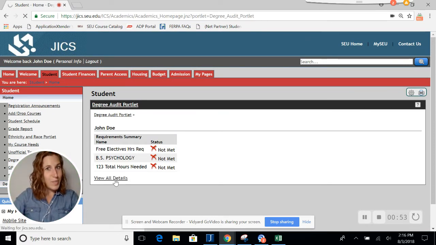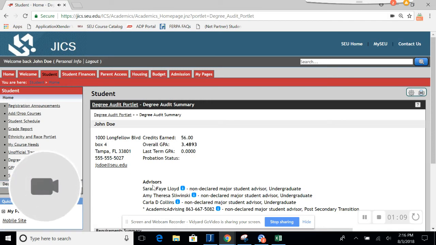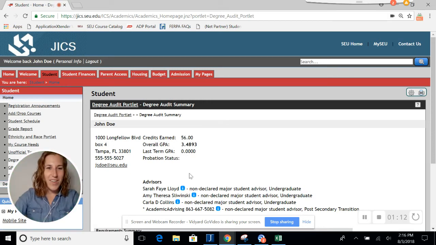Now you only want to click this button once. It does take a minute for this to load, and it can be very tempting to try and click it multiple times to get it to go faster. But if you do that, it just gets really angry at you. And it says, you're trying to rush me. No, ma'am. So we're just going to wait for it to load. All right, here we go.